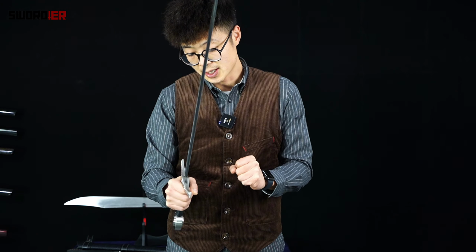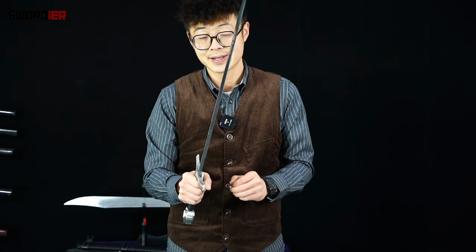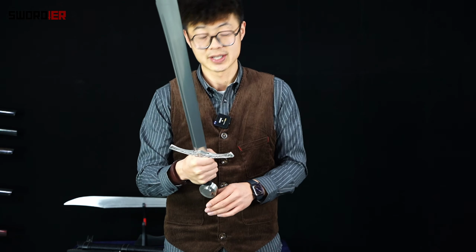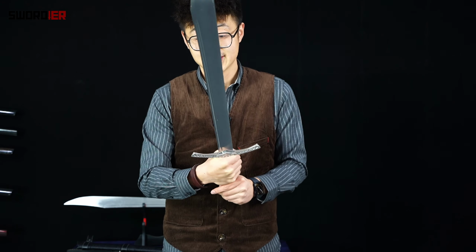Now, with all the distal taper and the weight, the point of balance goes from 6 centimeters before to around 10 centimeters now. That's reasonable, right? Especially with a much heavier blade itself.